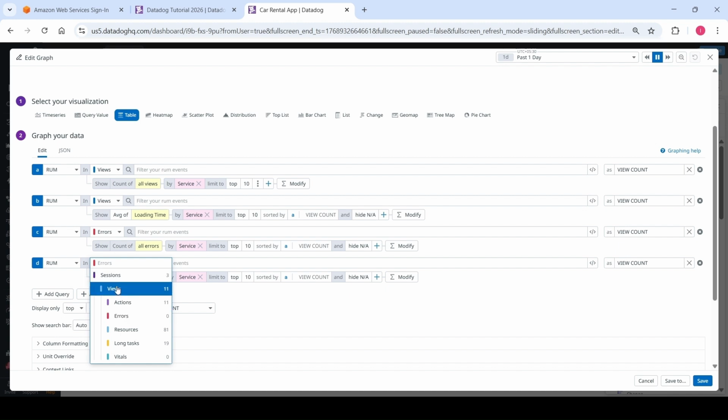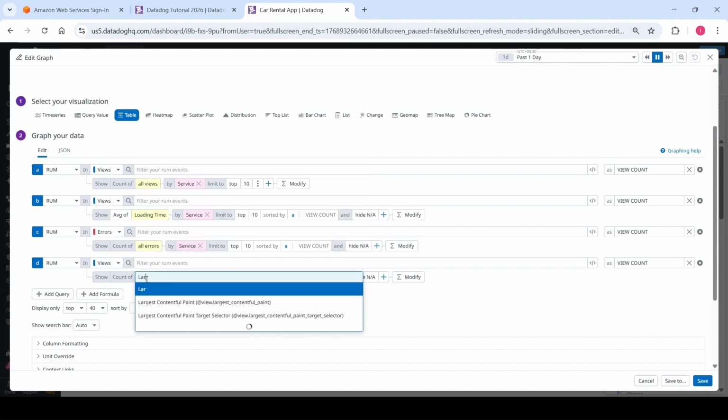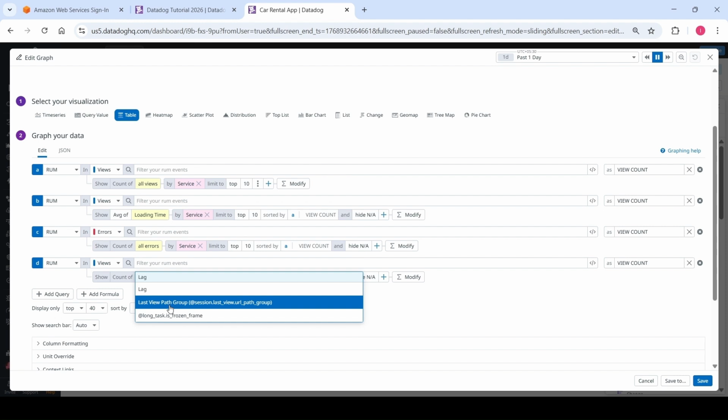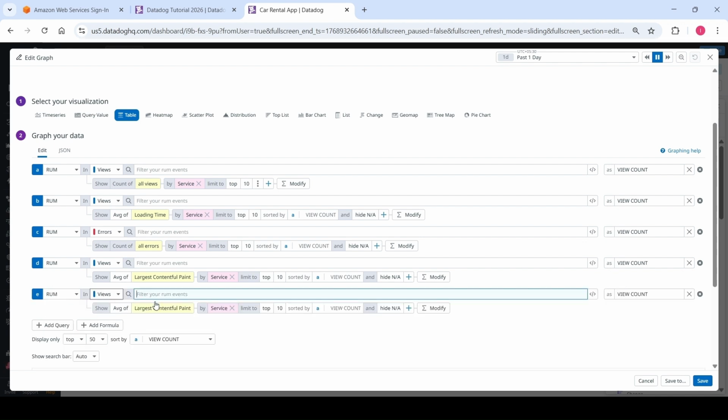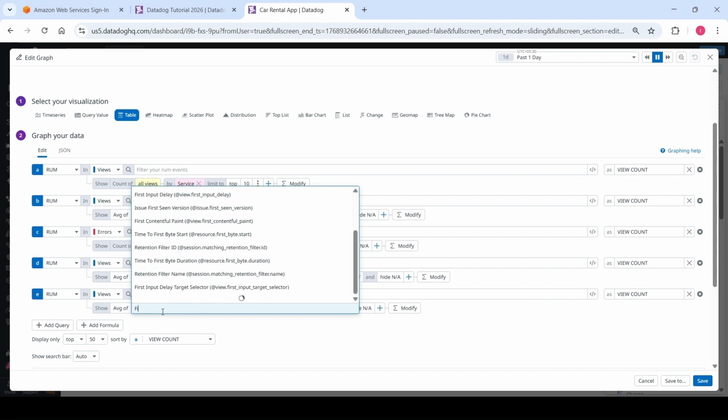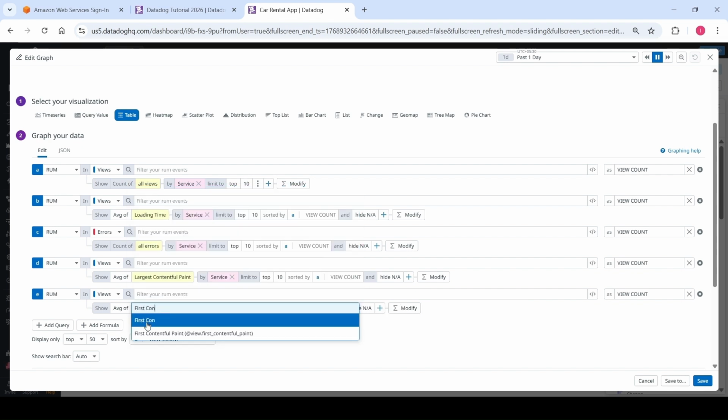I can get a view again. I want to see like time taken for largest content, largest content full page, and also the first content.